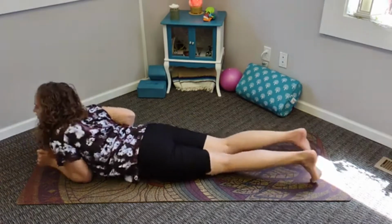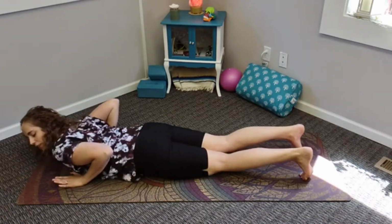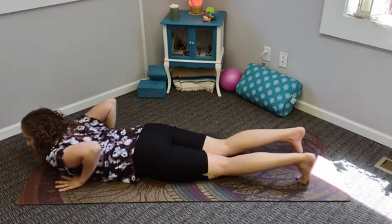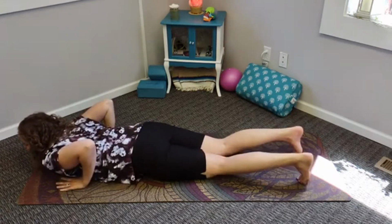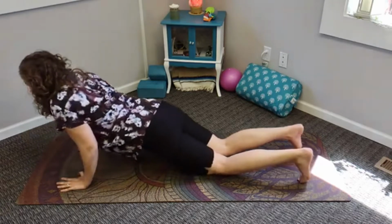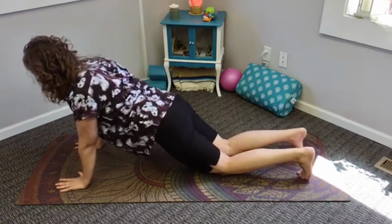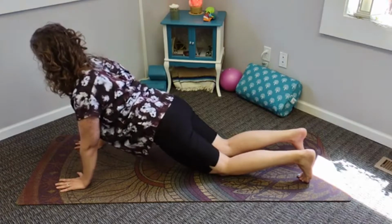Once again, with the hands underneath the shoulders, we're going to plant the knees down and lift into a modified plank. So scoop that belly button in and up and press into the hands, lifting the torso up onto the knees. There. Try to keep a nice straight line here from the knees up to the crown of the head. So that might mean retracting the head a little bit.